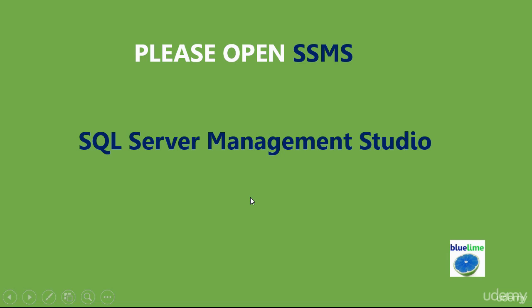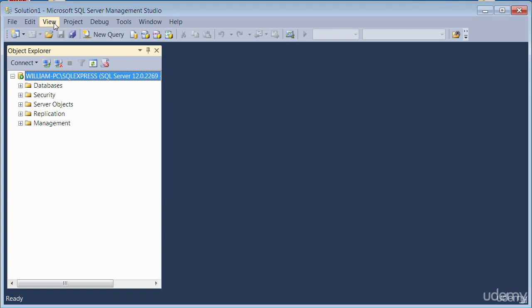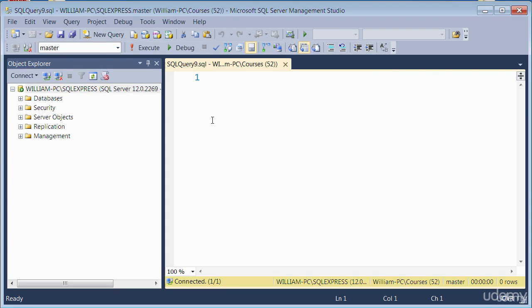So let's head over to SQL Server Management Studio and make a connection to our SQL Server. I have connected to my SQL Server using the SQL Server Management Studio, and let's open up the new query window. So this button here gives you the new query window, which is where we will write our query. First, we also need to select the database we want to execute the query against. So select AdventureWorks. That's the database I want to use.